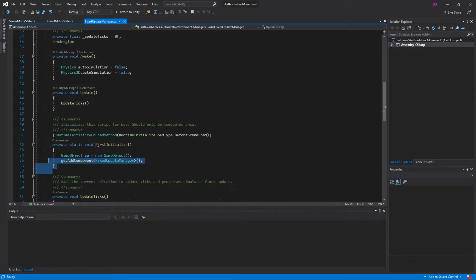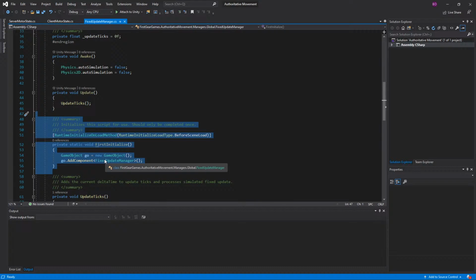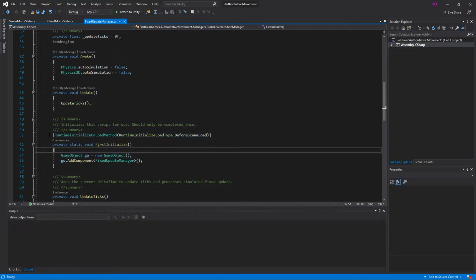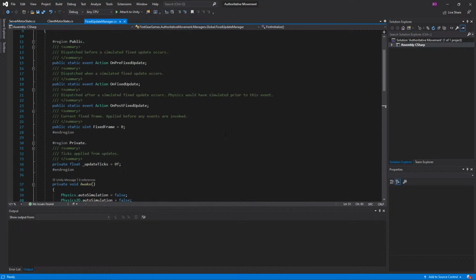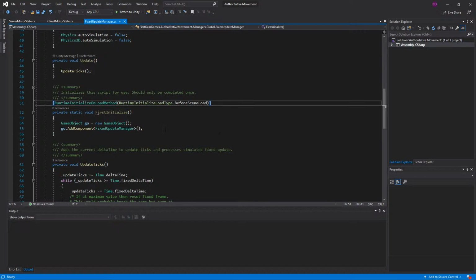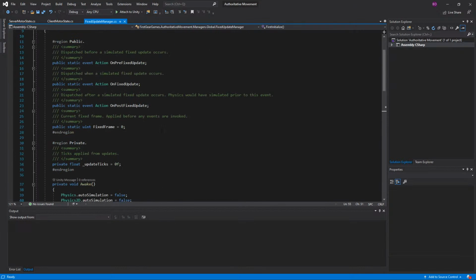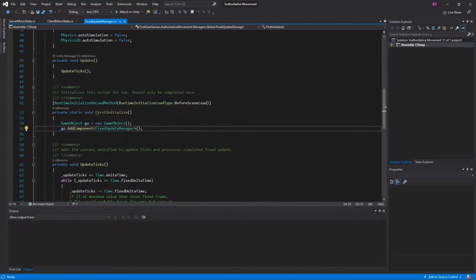But before I get to that, here's my first initialize method, as I call it. Basically what this does is, since it has the runtime initialize onload method before scene load, this is going to pop in before anything else loads, before the scene even loads. So this mono behavior will actually automatically instantiate itself. Now, one thing I did forget to do here is I forgot to make this don't destroy on load.